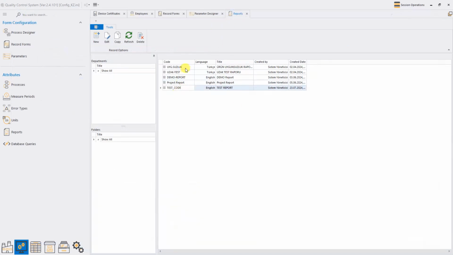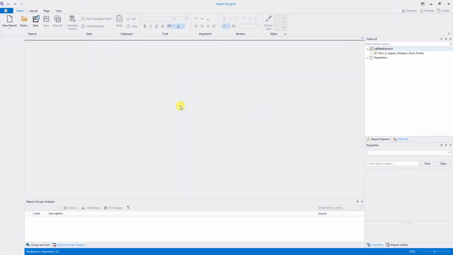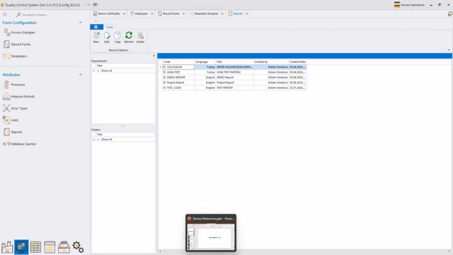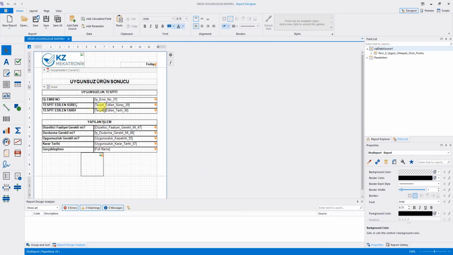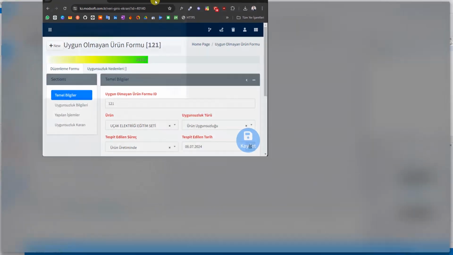As you see in the inappropriate product report, I am also opening it in Designer. You will see the designed report here. Okay. As you see here, this is my web part.